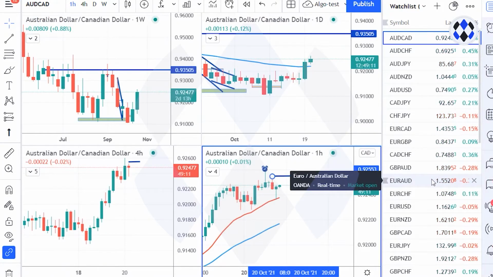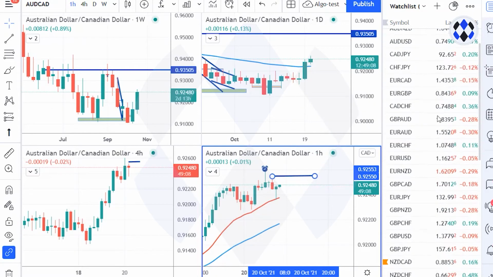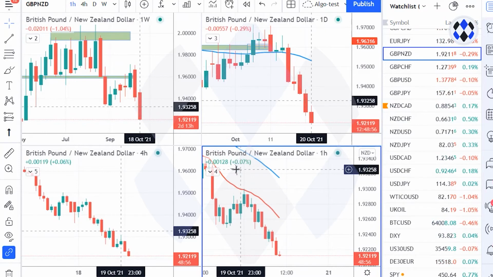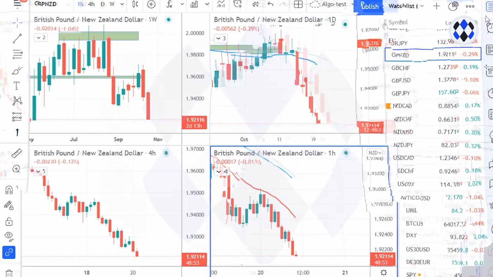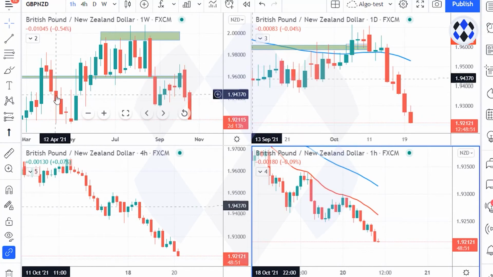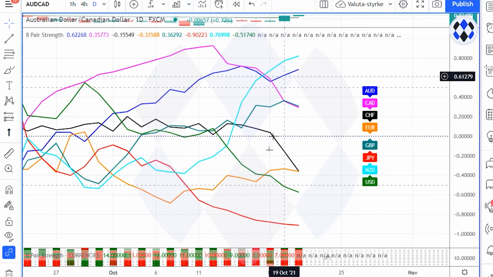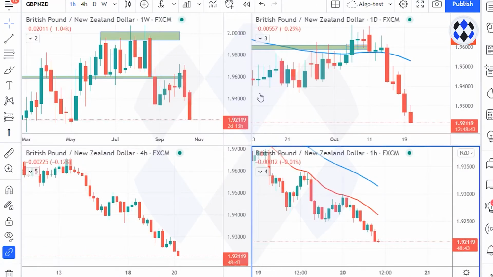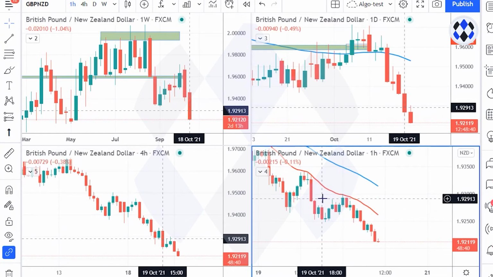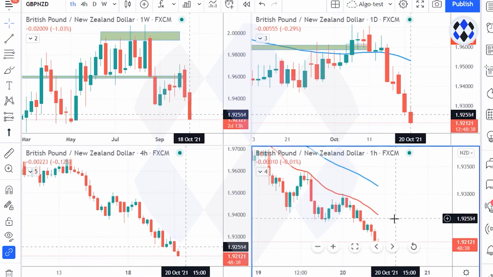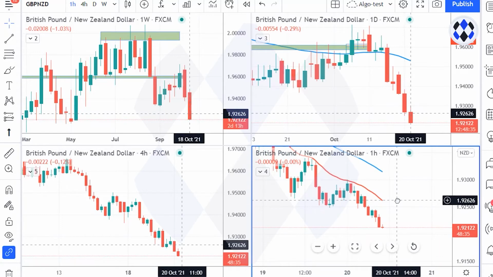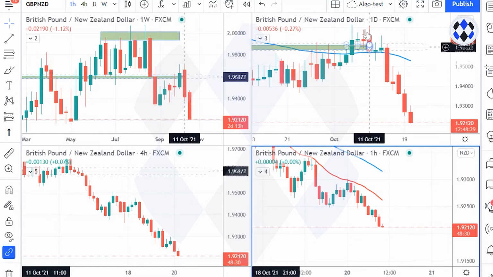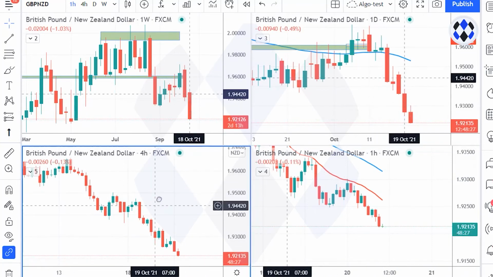Now we could also have a look at the British pound, New Zealand dollar. Let's just find that. Sorry, that is of course the pound, New Zealand dollar, not the New Zealand dollar pound. But as you can see here, we got the trend from the British pound starting to move downwards here, and the New Zealand dollar moving up. But we didn't get this move because we are only seeing the real direction in the spaghetti chart right now. So what I will be looking at here, we could have taken it before that, however, if we're looking at the strategy here, it's finding resistance, it's starting on the daily time frame to move downwards.